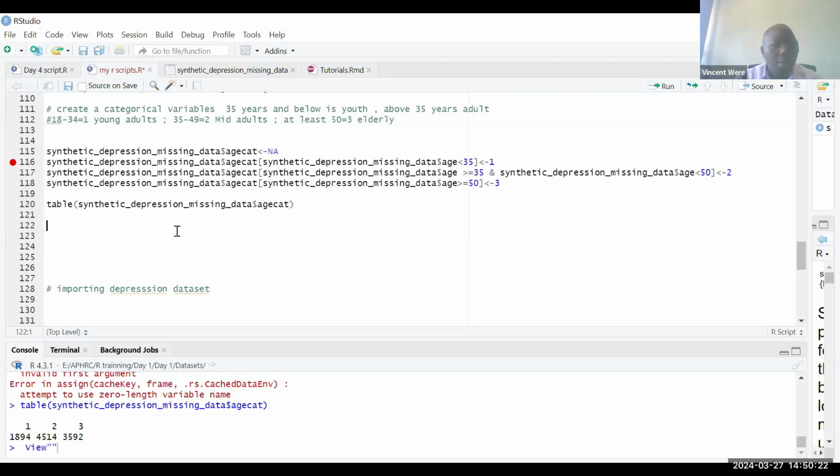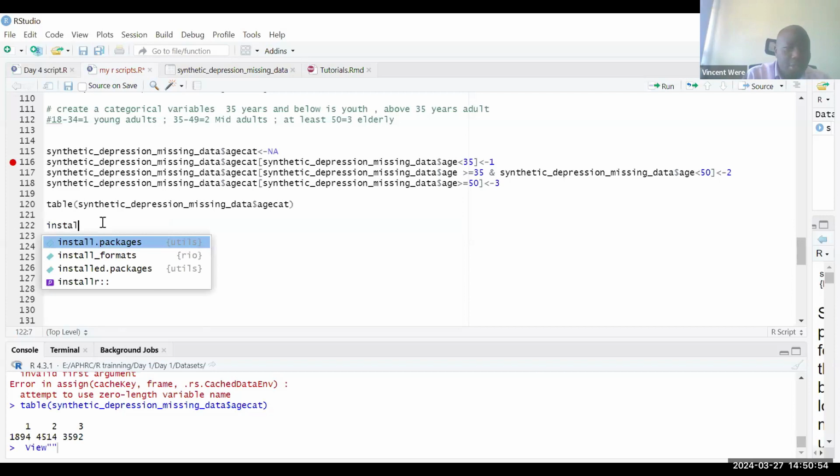I want you now to put a hashtag. I want us to record the depression or stress variable. No, before we do that, I want us to install another package.